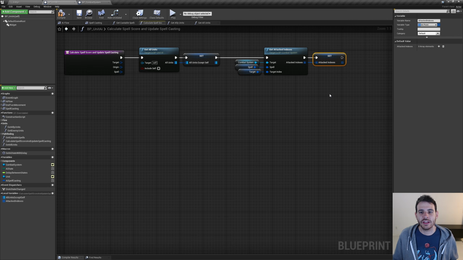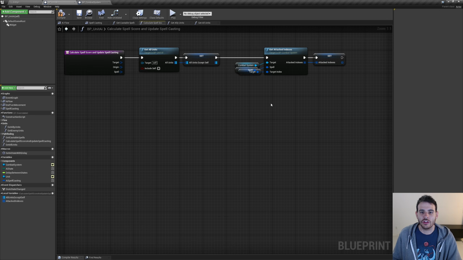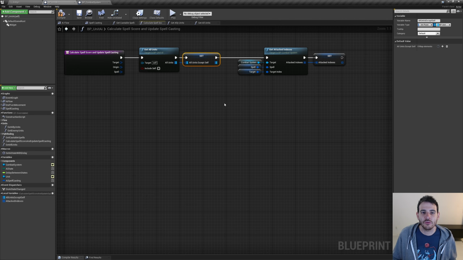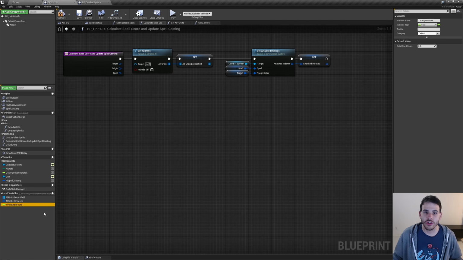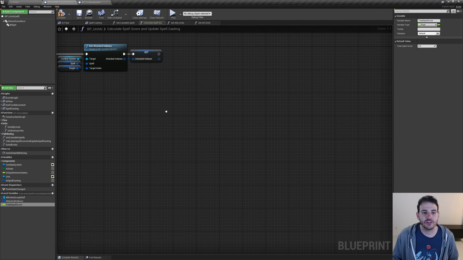Good. So now we have the list of all the attacked indexes, so all the tiles that are affected by the spell, and we have the list of all the units that are on the grid, meaning that now we can combine both those lists together to determine, okay, did we hit something for real, not just targeted something? Did we hit something? And then we can calculate the score based on that information. So, okay, let's start by creating ourselves the new variable for the score. So to remember how much the spell is worth right now. So new variable right here, it's a float. I named it total spell score.